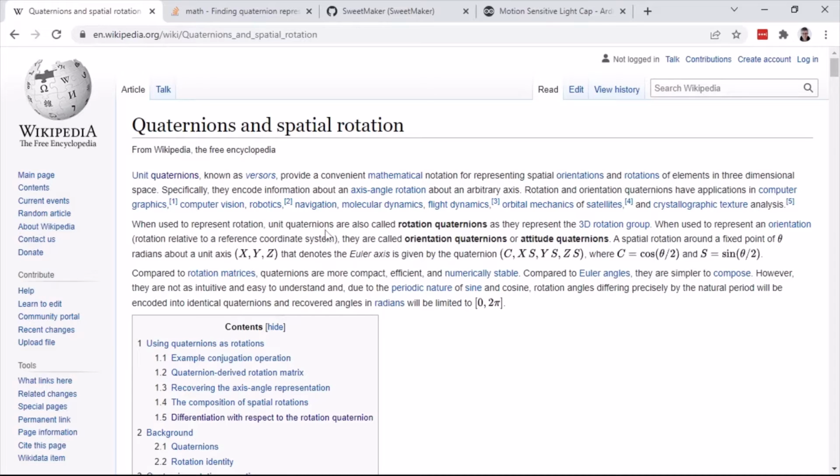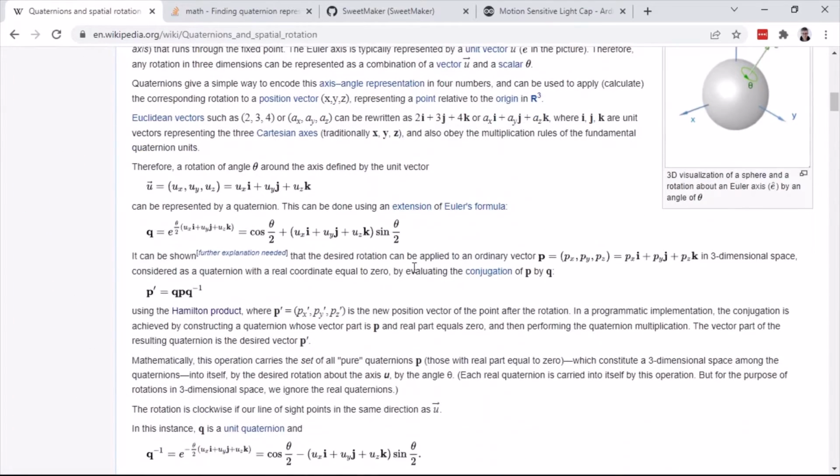We're not going to look in detail at quaternions, but it may be helpful as background to understand that a rotational quaternion is different to an orientation quaternion, and knowing what a rotational quaternion looks like can be helpful, and how you use it to create an orientation quaternion. You can go and look at Wikipedia to understand that better.